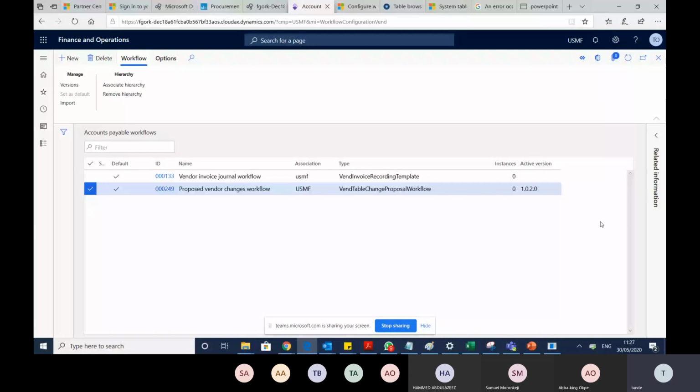But there'll be times when they want changes, okay? And you want to add customization, then you get developers in to do that. That's not a job of a functional guy. Then they set up their VMs, and they develop the code. The code is then merged, and it's then sent to LCS. LCS then packages it and applies it to the environment. And then it gets into the environment you want to work in.